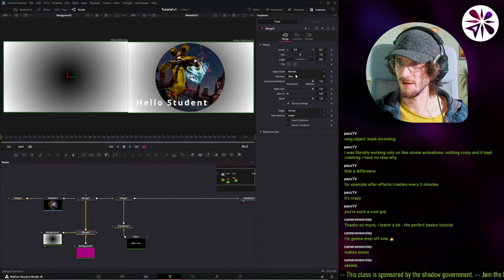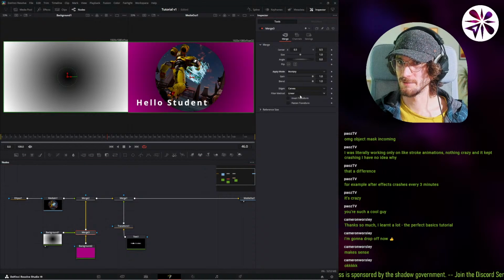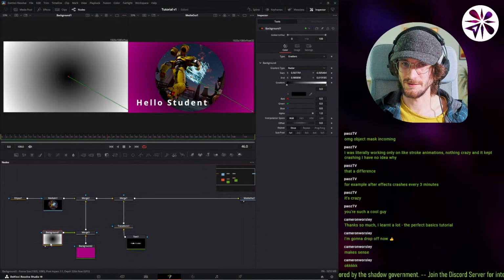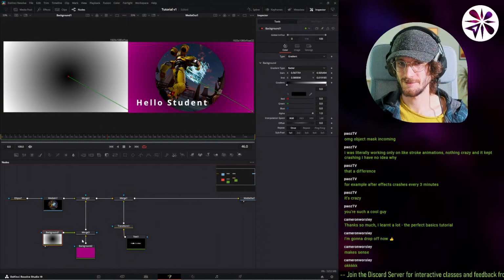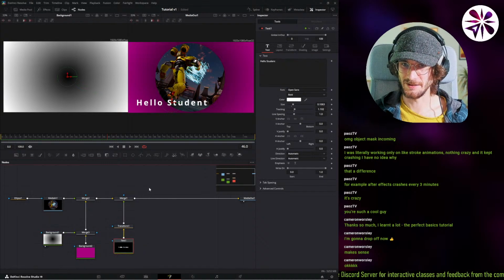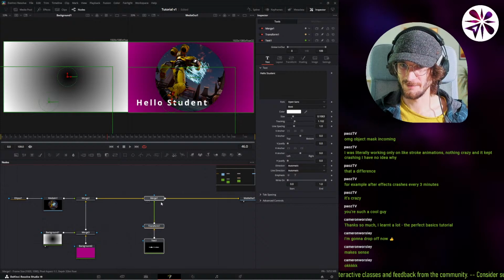And then I can change the apply mode to multiply, to basically use this black of the gradient to put it on top of the pink background. So this is just a little example of what else you can do with a merge node. The merge node is very, very versatile.